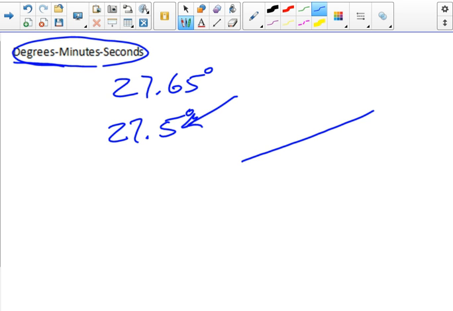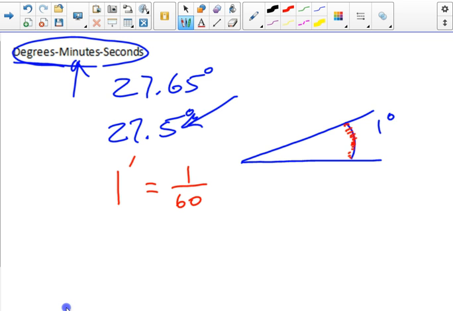This represents 1 degree. I know it is much bigger than 1 degree, but if I draw 1 degree, you won't see it. So we'll look at this as representing 1 degree. A minute has a vague association with the time minute, but a minute is defined as if you took that degree and broke it up into 60 pieces, one of those would be a minute. So 1 minute, a single dash, equals 1/60th of a degree.